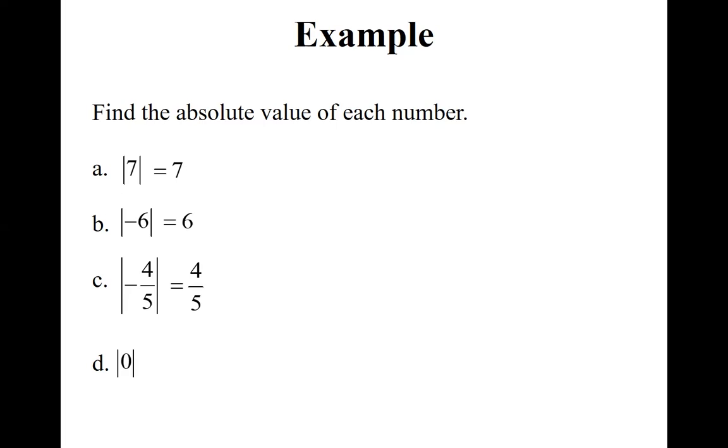And this doesn't really apply here. What is the absolute value of 0? We can't say make positive. There's no such thing as positive 0. 0 is in between the positives and the negatives. So we go back to the definition. What is the distance from zero of zero? Well, it's already there. It's a distance of zero. The absolute value of zero is zero.